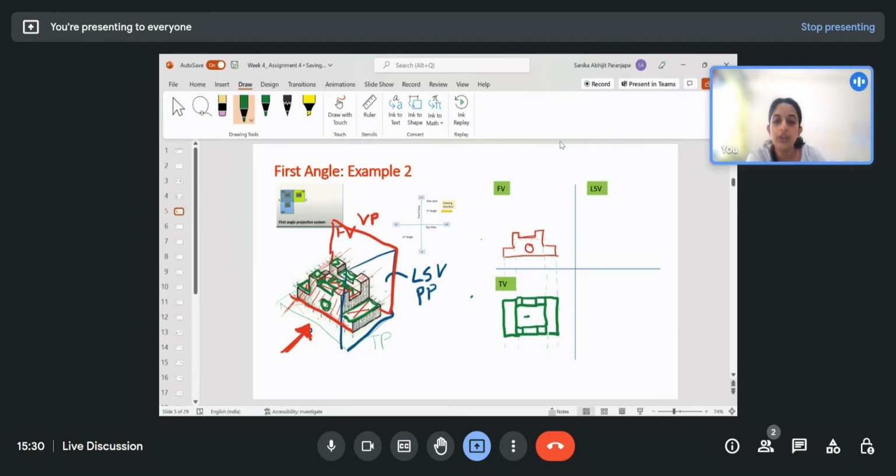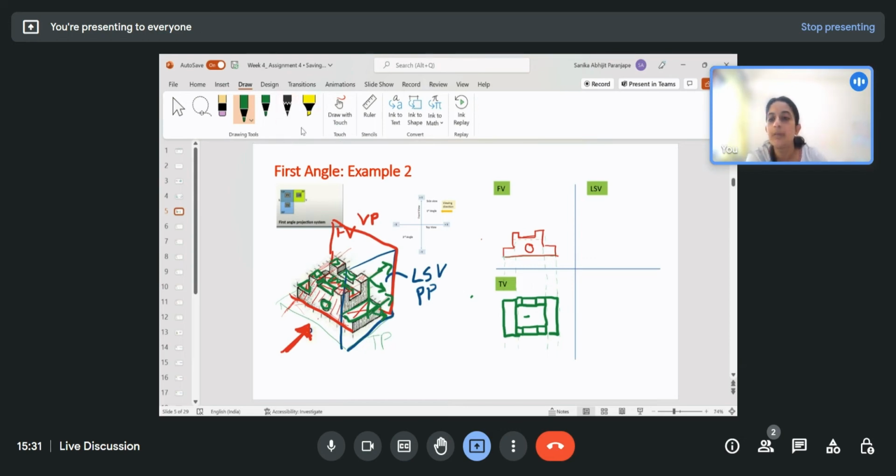And if we move on to make the left hand side view, then in the left hand side view, what is common is the height. This height of the object can be projected in the front view, and the same height is projected also in the left hand side view.